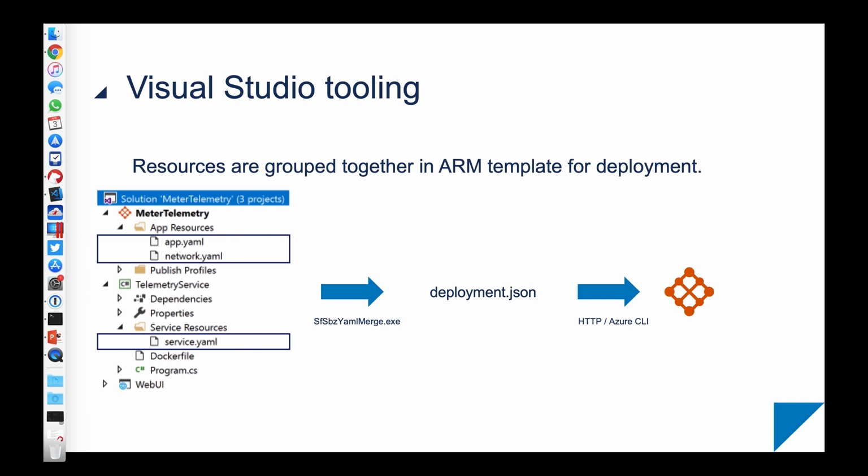Talking about YAML, one way to create applications is to just use the Visual Studio tooling. If you create a new project, you will get these YAML resource files, for example app.yaml and network.yaml, and that's where you describe what your application looks like, what kind of services you've got, what your network looks like, or what kind of ingress rules you've got. The Visual Studio tooling takes all those YAML files and transforms them into an ARM template, which is then deployed into the cloud. I'm not going to do this in this demo. I'm just directly going to create the ARM templates myself.